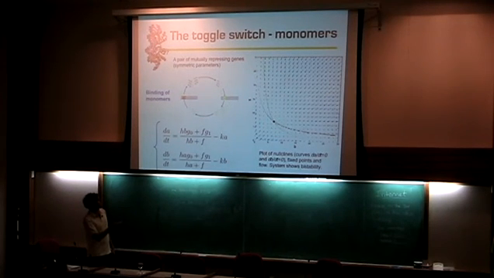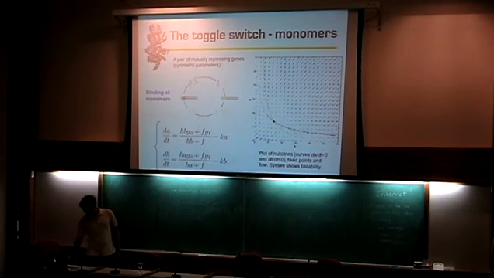Now, you've got these equations, and here there's a plot of the nullclines, which is the dA/dt equal to 0 curve and the dB/dt equal to 0 curve. In this case, where you have binding monomers, you're only going to have one intersection, only one fixed point, one stable fixed point. So your system is going to be around this point where the lines intersect. This is a plot of these nullclines, and this is the flow. I can see that all the arrows point over here.